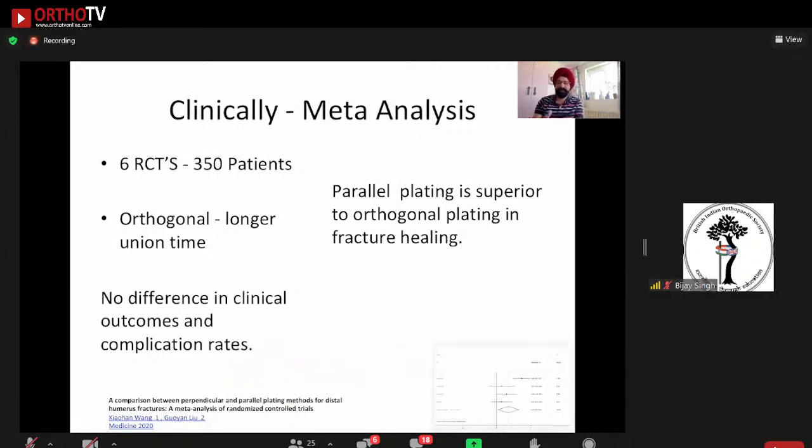Looking at clinical studies, this is a meta-analysis comparing 6 different randomized controlled trials, nearly 350 patients. Orthogonal plating does take longer to union, but there is no difference in clinical outcomes and complication rates. It's only that parallel plating is slightly superior in terms of fracture healing times.